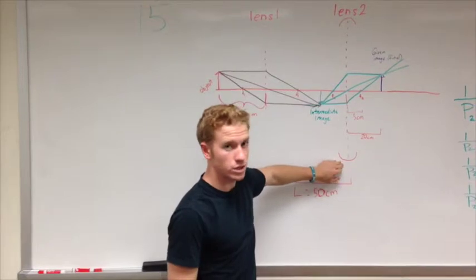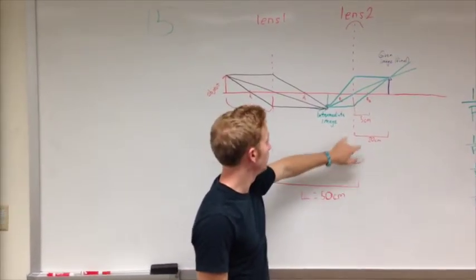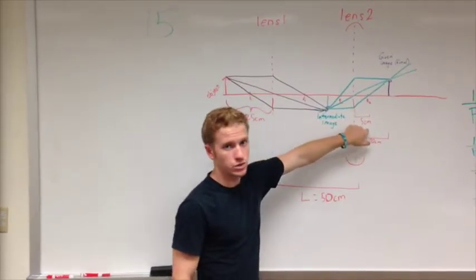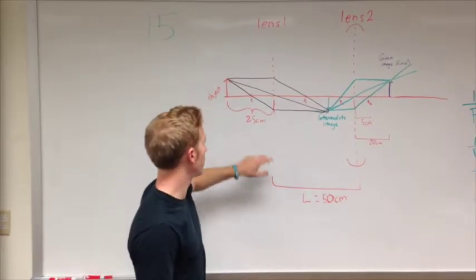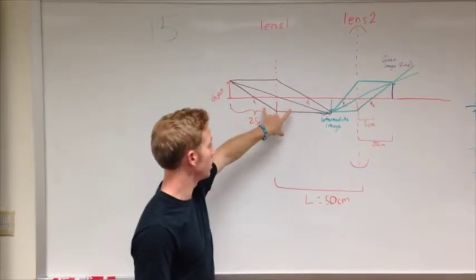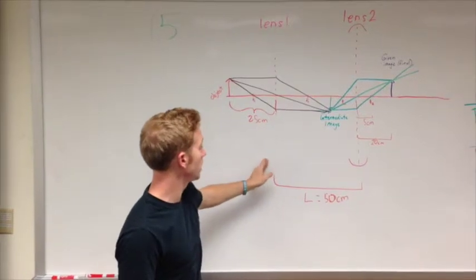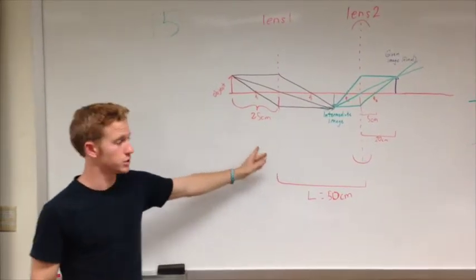Lens 2 is also said to be a converging lens, with focal points that are 5 centimeters on either side of the lens. The problem asks for us to find the distance of f1, the focal points for lens 1, and tell whether lens 1 is converging or diverging.